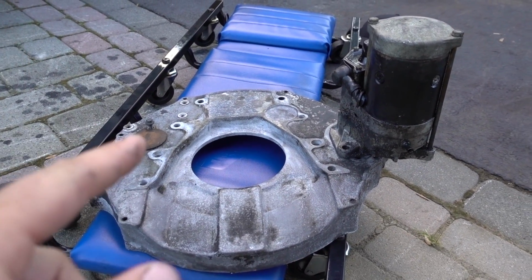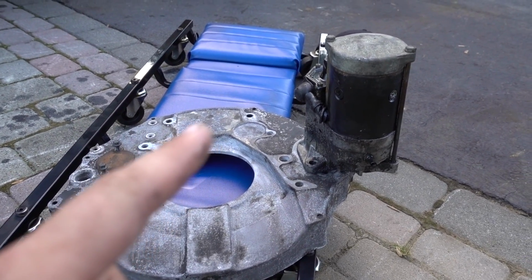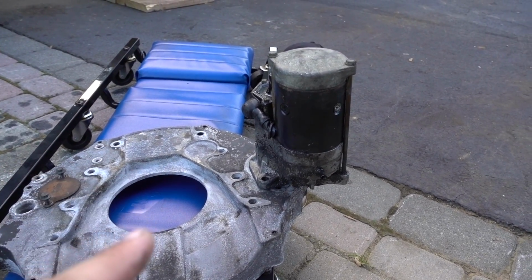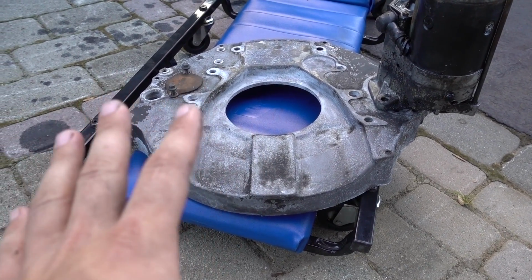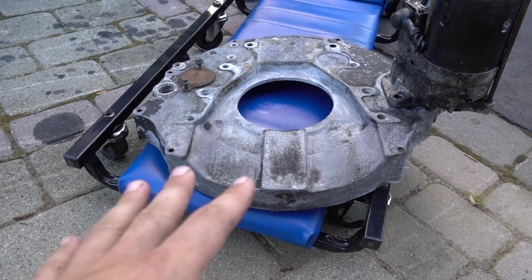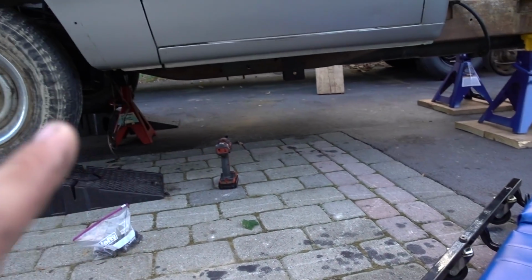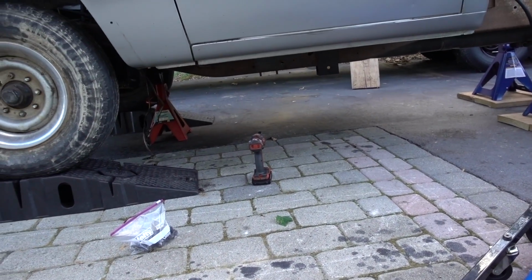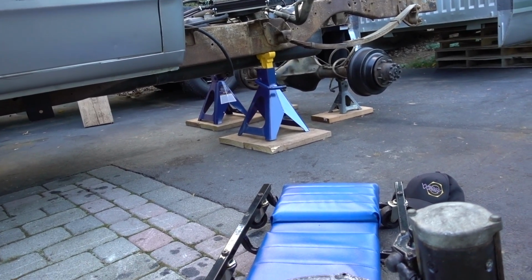But with the second gen adapter plate and the new flex plate, it looks like we do probably need to run a different new starter. So we'll get one of those, no big deal. This still has to be cleaned up. It still is not looking all that great. We did get all the grease off it, but probably need to clean that up a little bit, maybe paint that before it goes in the truck. But at least pretty much all of the hard parts besides the rear are ready to come out.